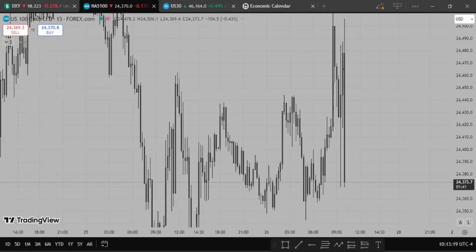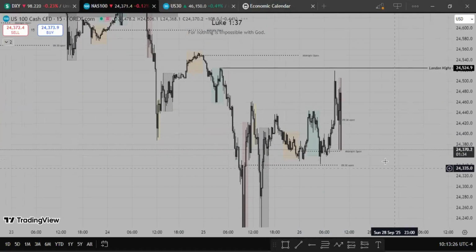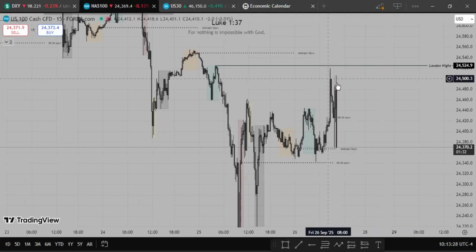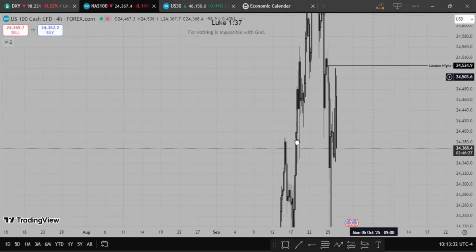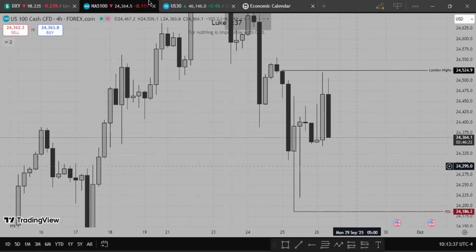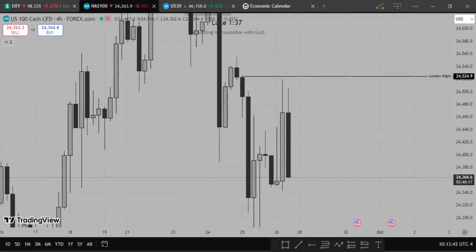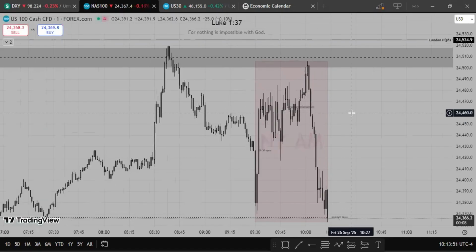Coming into the New York session, the New York Open, I was looking for trades towards the midnight open because I don't have an actual strong level of liquidity that I'm expecting price to go to, like equal lows or something like that. So we have this 4 hour fair value gap, and then I was expecting to see some inverse or something.